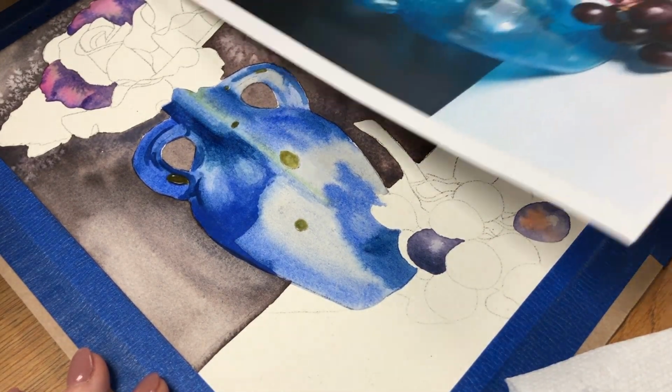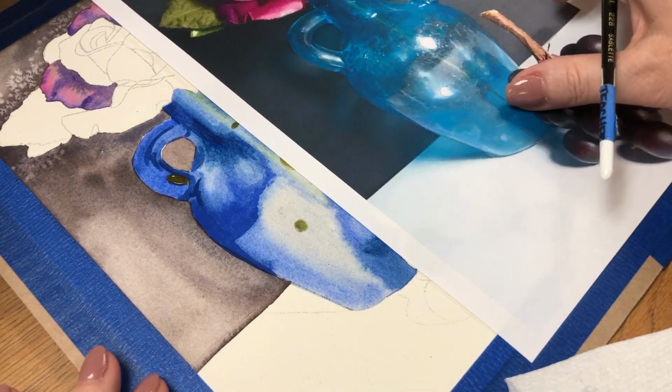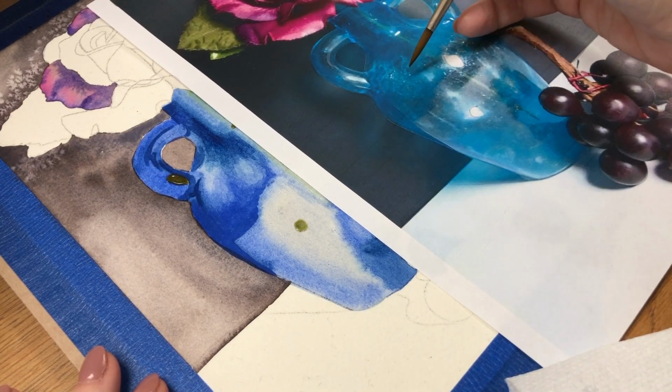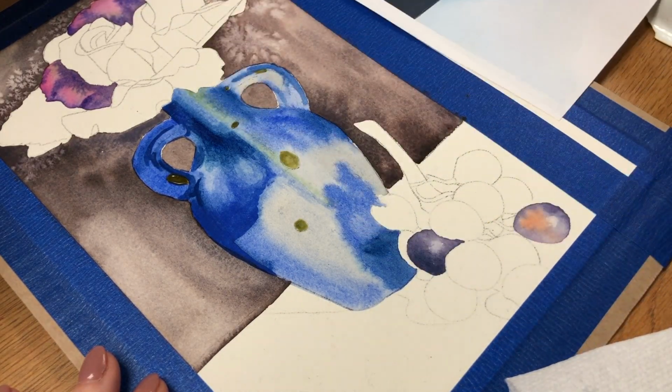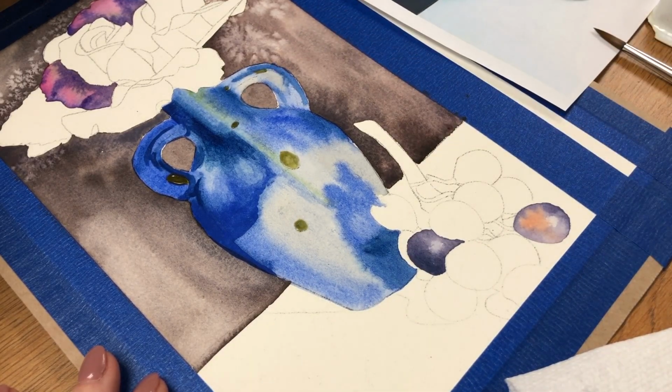All right, so I'll lay my photo there so you can see again, if you can see that. You can see again how I've been working in this darker shape that's there. Okay. So I would continue working. I'll come back when I've got a little bit more done, and you can check that out.